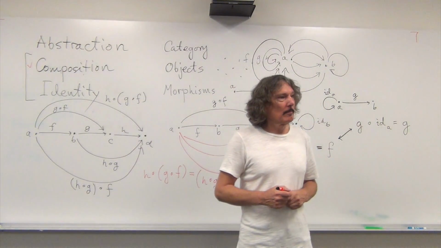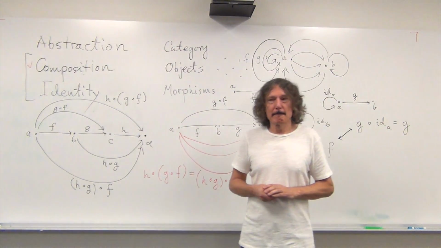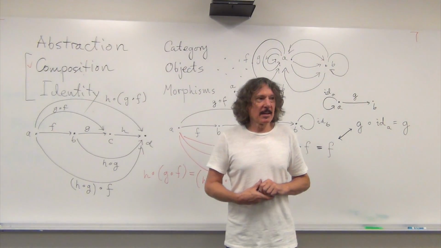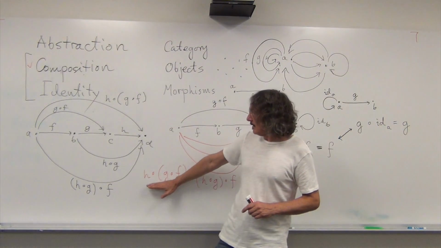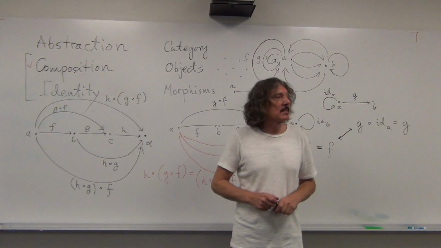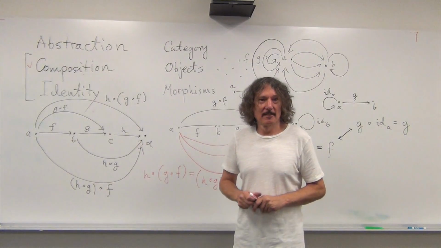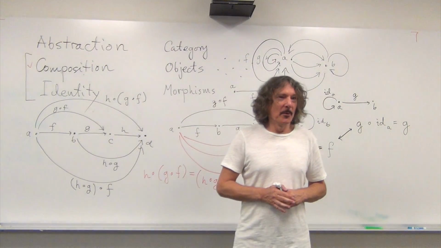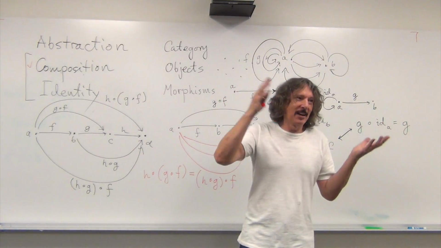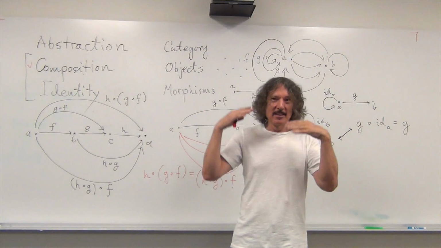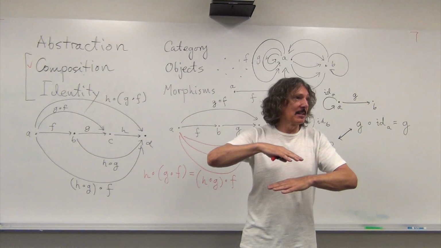Yes? So what do you mean by the two ways of composition being isomorphic? It means that there is a transformation that transforms this into this, that is not an identity. Okay. So morphisms can also, this is a separate thing. You can have identity between morphisms that's not identity, it's weak identity.